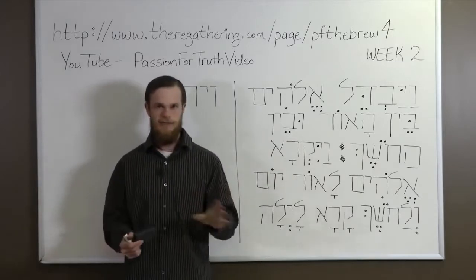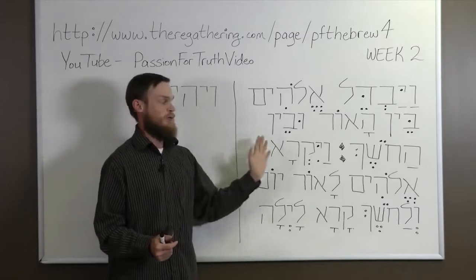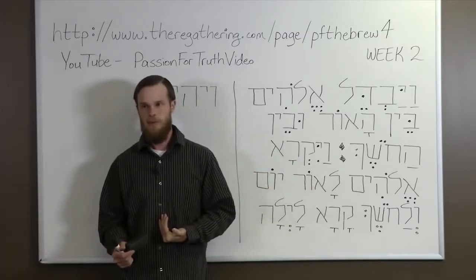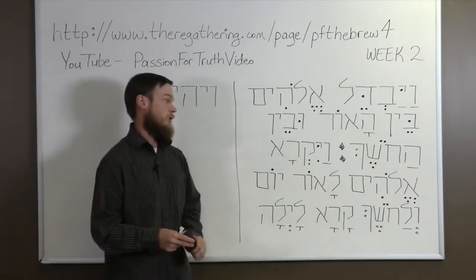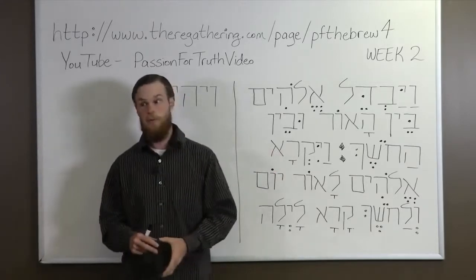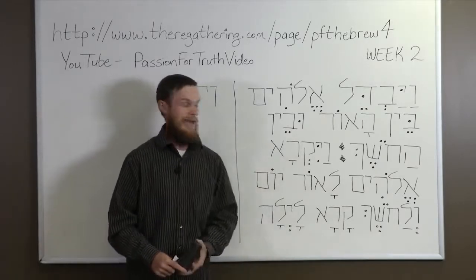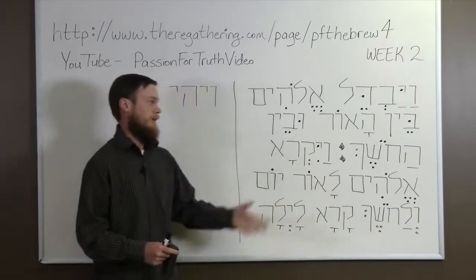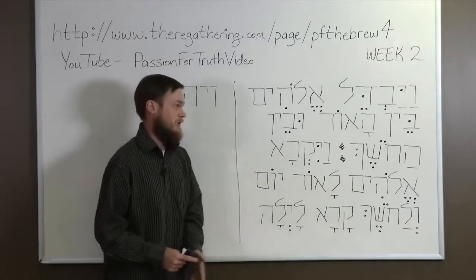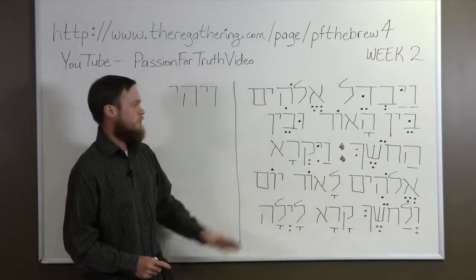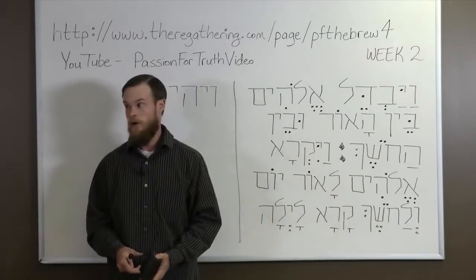Vayikra, this is just an aside, by the way, this has nothing to do with translating this verse. Vayikra, incidentally, is the first word in what we call Leviticus, but it means "and he called." This is a specific form of a word that you'll see repeatedly as well, in addition to Vayomer and Vayar, which means to see. Okay, Vayikra, and he called, you'll see frequently as well. This is the first instance of its usage. Okay, so Vayikra, and he called. Elohim, again, our subject, the one doing the calling.